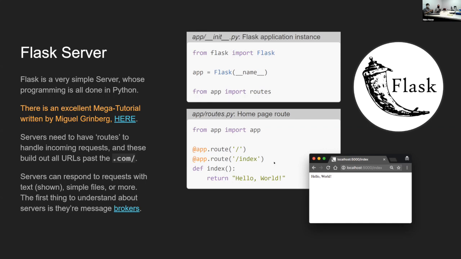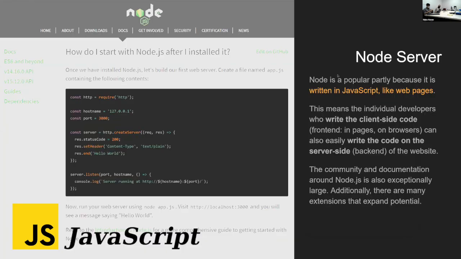And as much as I bought the book, it was just helpful to have it on hand. But then you have routes. You learn all about all this. If you really want to get better at it, there's tons of cool things. Node server is also really nice and easy.